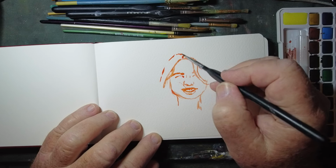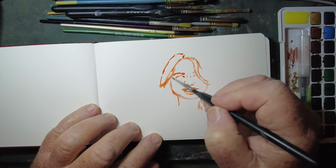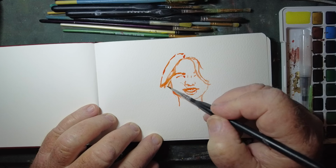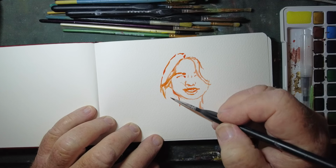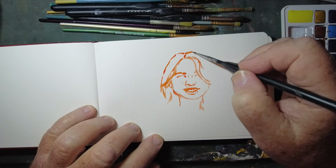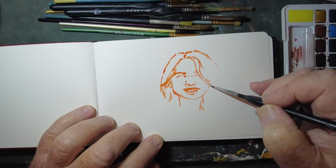Anyway, what I like about this painting here, I'm changing subjects, going from a TV show back to the painting. I like the dappled light. Let's see, her ears right there. There we go. I like the dappled light, and also the fact that she's not a real person. I'm not so worried about capturing her likeness. Although, if you were doing a portrait, you definitely want to capture the likeness of somebody.